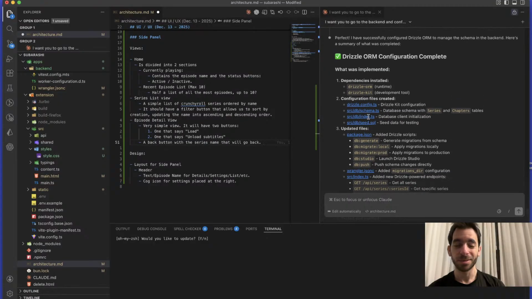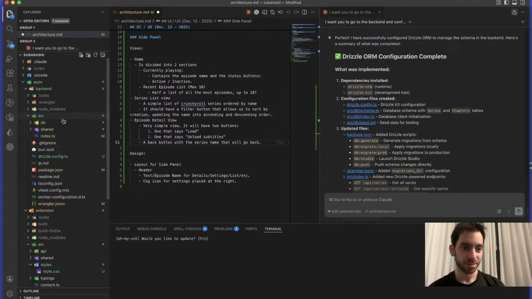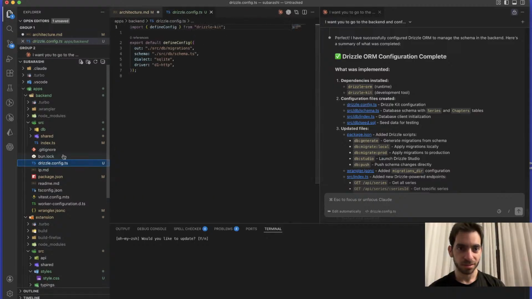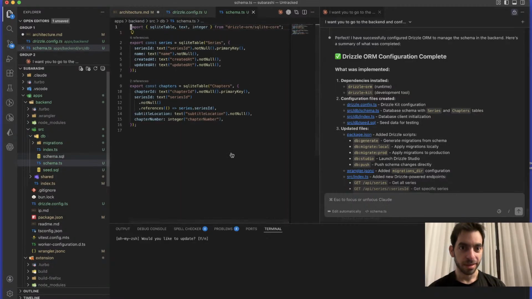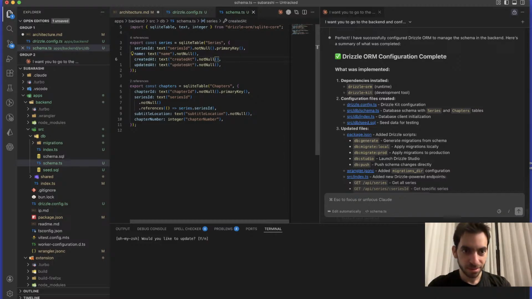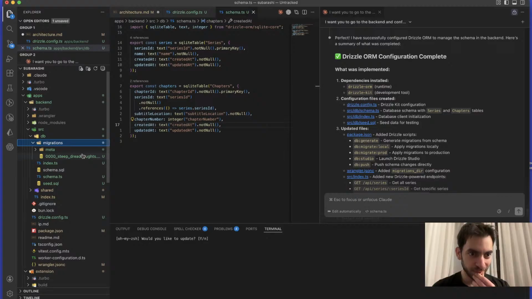There we go. This is what I really love about LLMs. I can skip the entire configuration. It says drizzle config, the source DB schema. Remember that we're currently like... He actually created the entire thing. Dude, I love this thing. I really love this. And I wanted to add these things, so create at, update at, just because. And it's gonna be migrations.